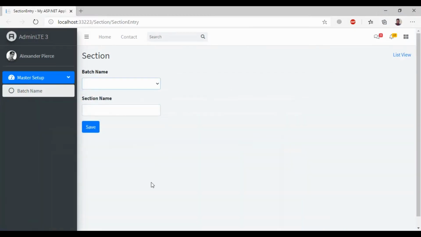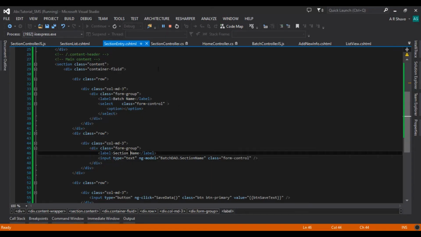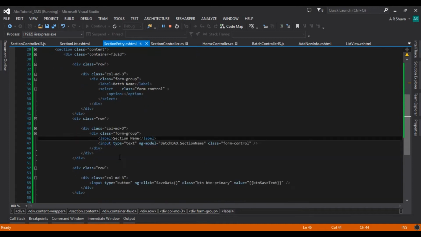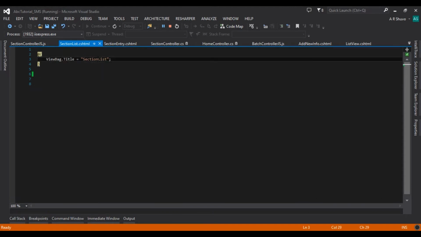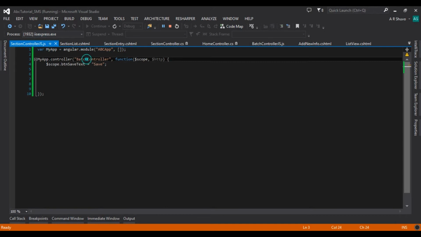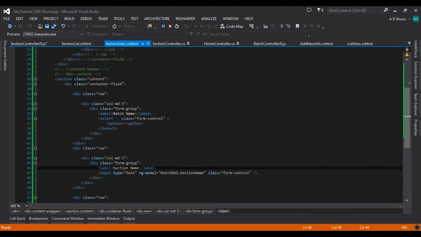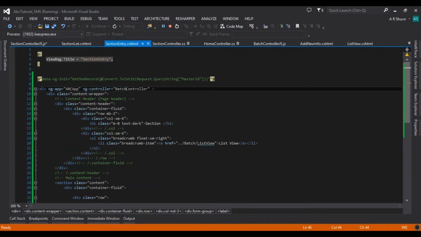So first of all I'm going to section controller JS, and we need to change the name to section controller.